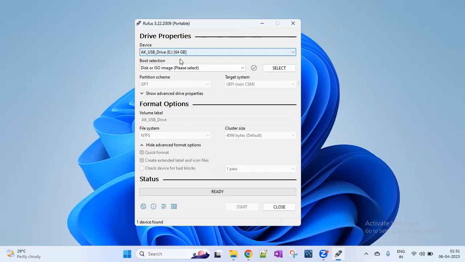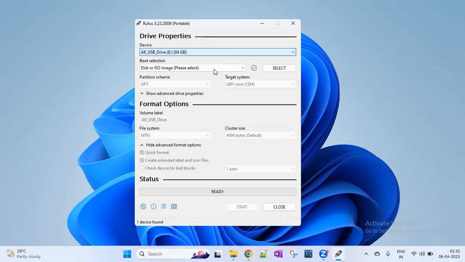Okay, now I have connected. You can see my 64 GB USB flash drive is detected. So you can see it over here, and make sure the USB flash drive is formatted and whatever information you had on it earlier is backed up, because obviously when we are going to create a bootable USB flash drive, we are going to format it and we are going to copy the Windows 11 OS files into it.